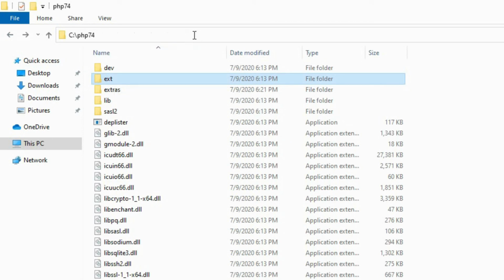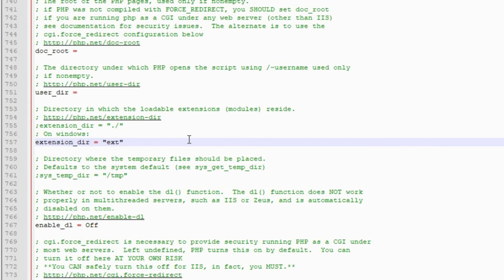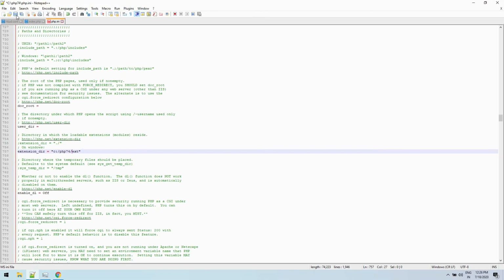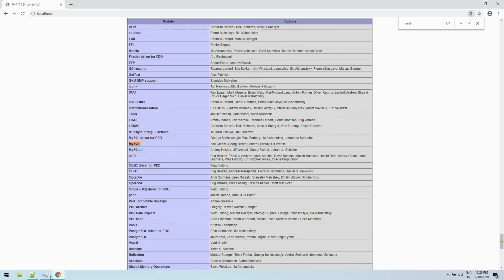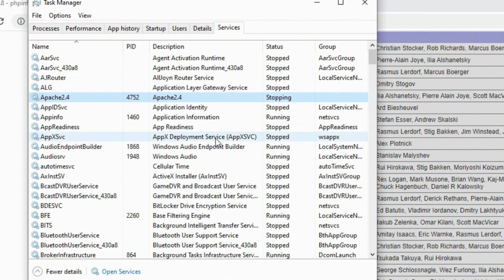Maybe the issue is with the path. Sometimes, just directory name won't work. Let's try the full path. Whenever there is a configuration change, Apache service must be restarted. So, let's restart Apache.